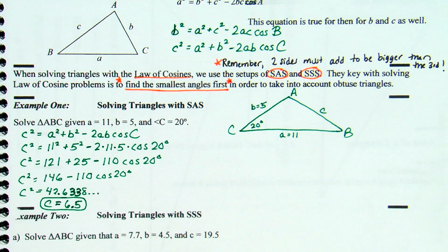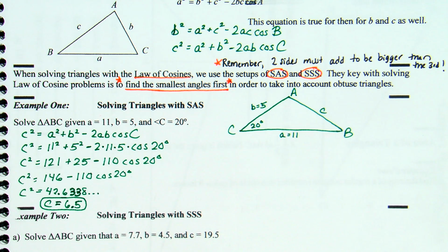Picking up in lesson 5.6 where we left off yesterday. Sound good? If you recall, we were talking about law of cosines. We had 3 different variations of law of cosines up top, right? And we were working in example 1. I had drawn my triangle, and we had found side C, because when they give us sides A and B and angle C, that's the only place we can start, is to find side C.